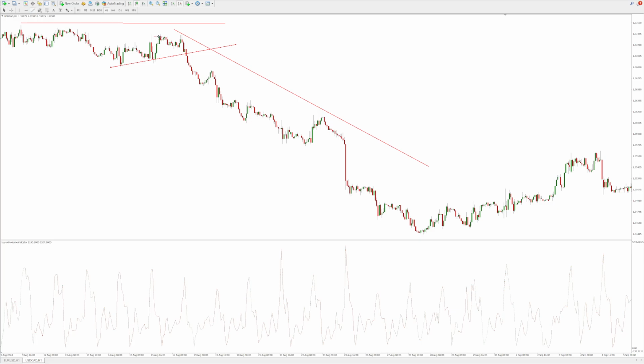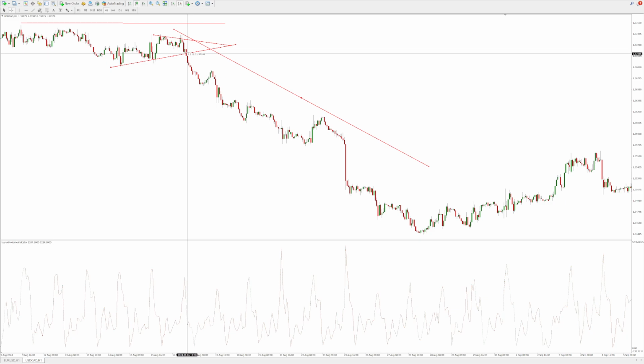We do have more immediate resistance here, as well as the market making its lower highs there, sort of a wedge formation, a breakout to the downside. So this could have been a potential entry opportunity there. That's without even needing the buy sell volume indicator. As I said, it's a 1 hour chart, so there's plenty of price data where I do find that the support, resistance, and trend lines tend to be reliable anyway.